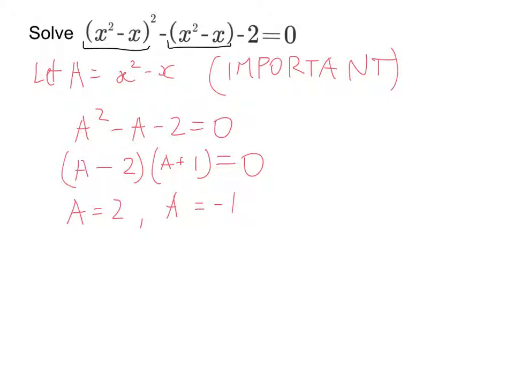Well, now what we actually end up with here is another set of quadratics. x squared minus x equals 2, and I've got x squared minus x equals negative 1. Okay, let's see if we can't deal with these. Well, I've got x squared minus x minus 2 equals 0. Well, we know that factors. It's the exact same quadratic we had above. We end up with x minus 2, x plus 1.